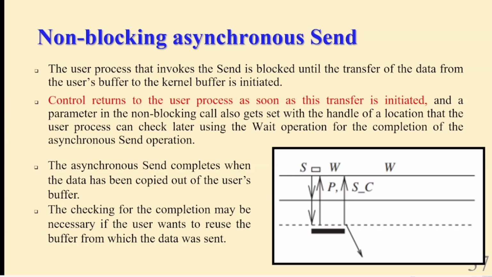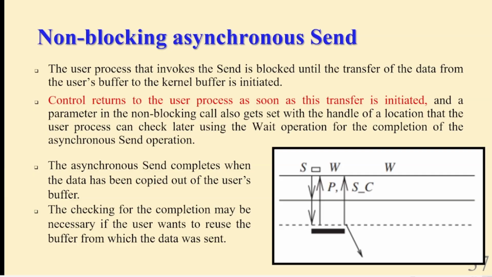Then non-blocking asynchronous send. This is actually the fastest and most widely used form of send. It will send and continue immediately. The communication will happen in the background. The sender keeps working while the message travels through the network. If it wants to reuse the send buffer safely, it later checks the handle or uses the wait function. And this method gives the highest parallelism.